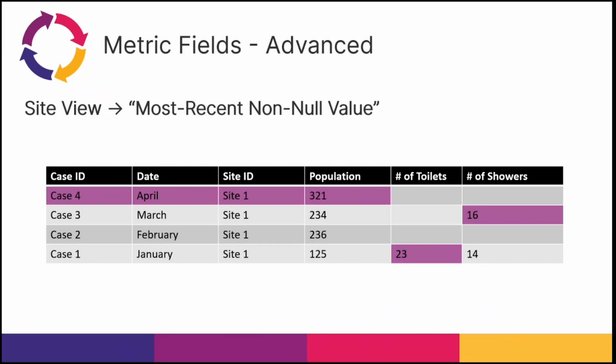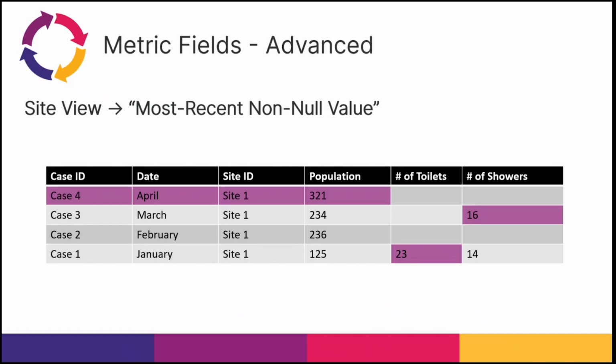But then we realized that oftentimes a lot of information isn't always changing, right? If we think about a site monitoring form that's very common for us in CCCM and SMS, population is going to change every time. We always want to be tracking the population, but the number of toilets in our collective center, let's say, is not changing very often. It's not like new toilets are being built every month. Similarly, the number of showers probably is going to be the same. Sometimes it changes, so we want the option to change it, but we don't want to force our enumerator to fill out a 100-question form when probably only 20 questions are really changing.